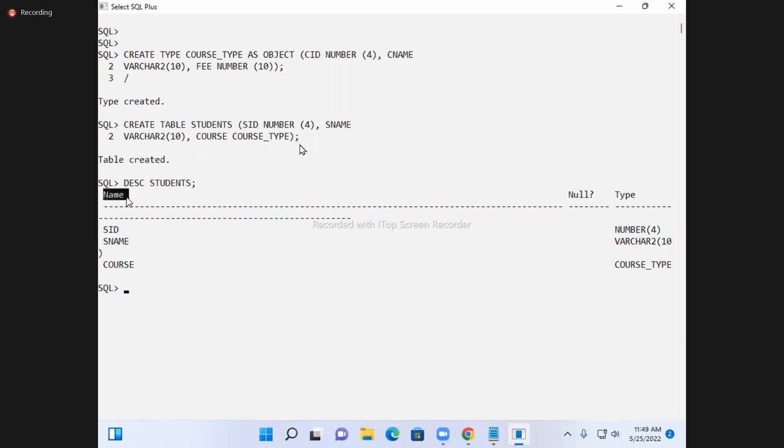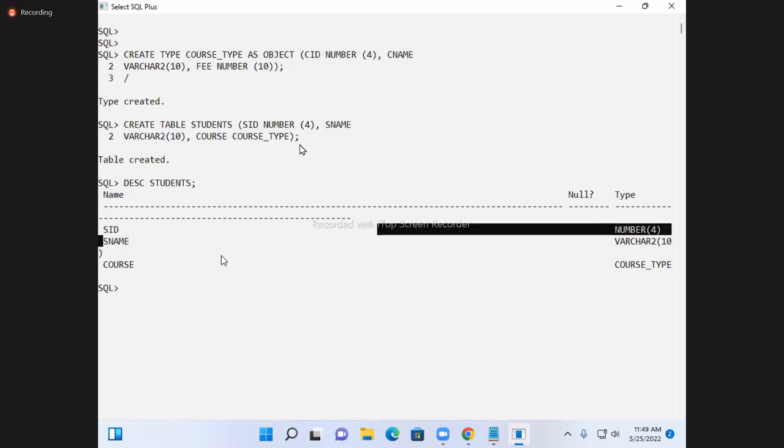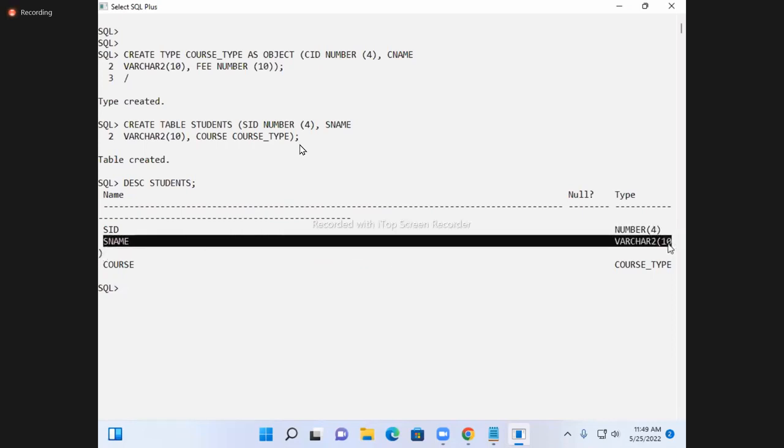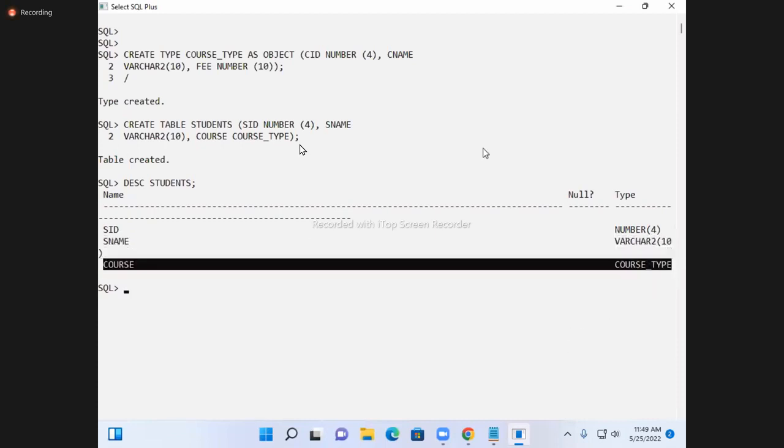Observe carefully. The column names are SID, S name, and course. SID column is which data type? Number data type. S name column is which data type? Varchar. But the course column is which data type? Course type. Can you see?